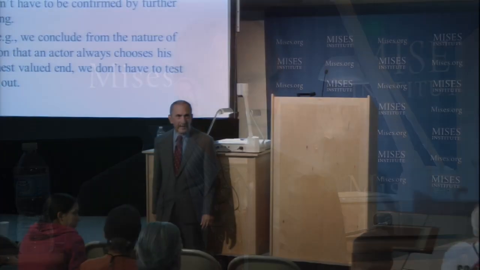Now, what happens if the premises aren't true? Suppose we have premises that aren't true and we reason validly from those. What would happen then? Does anybody have an answer to that? Pardon? It wouldn't have to be. I mean, remember, I'm specifying that the reasoning is valid, so it isn't committing a fallacy. We're just starting with a wrong premise.